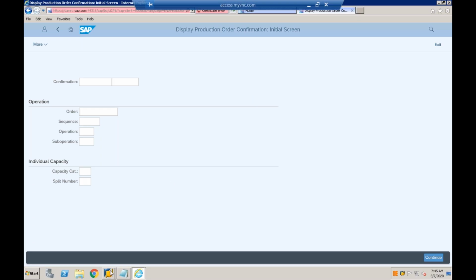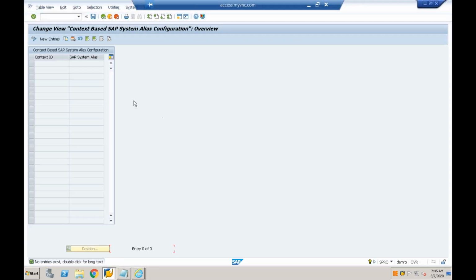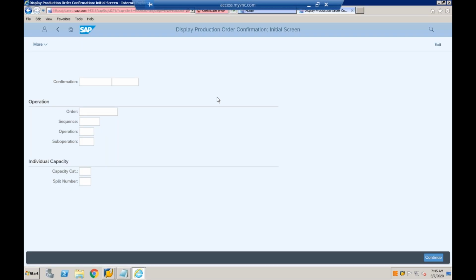So simply this role we can export, but exporting and importing the role in the system will not create these things on the Fiori side, the group ID and catalog ID. It will not create. We have to manually do it in the system. If it's a three system landscape, we'll be doing it in all three systems.